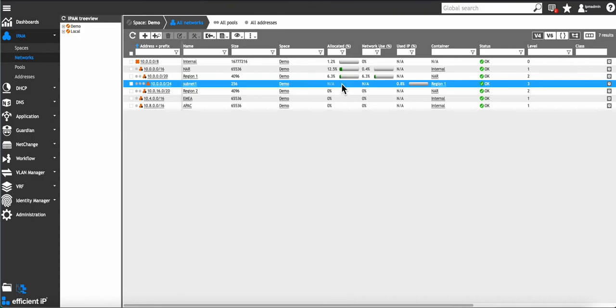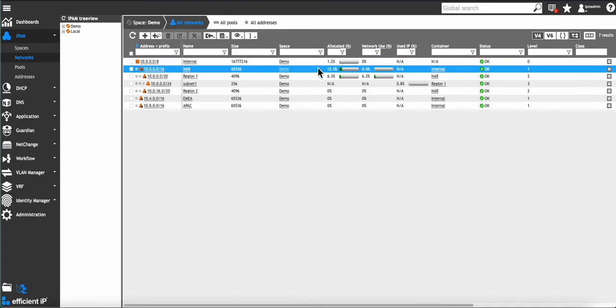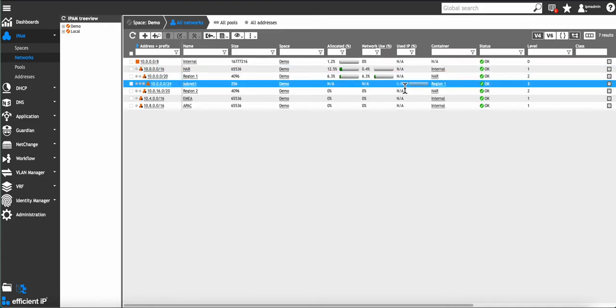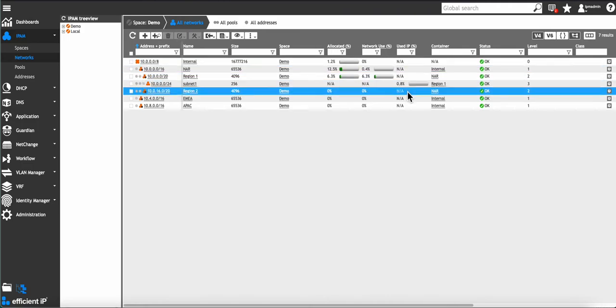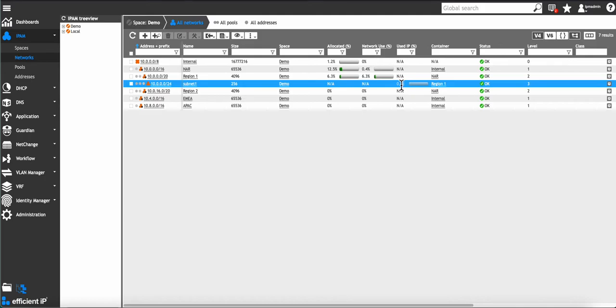These are going to be the ones that are facing your VMs and such. Something I wanted to point out here is that you have this option, for example, used IP. This field is giving you how much of your terminal network is used. It's another way you can know, a hint as to what you are dealing with right now. If you're working in a terminal network, you'll know it right away because it has a used IP field, and it'll give you a bar to let you know how many IPs are being reserved or used in this network.